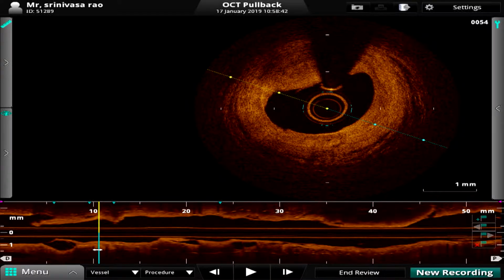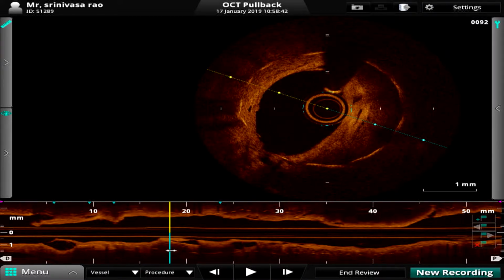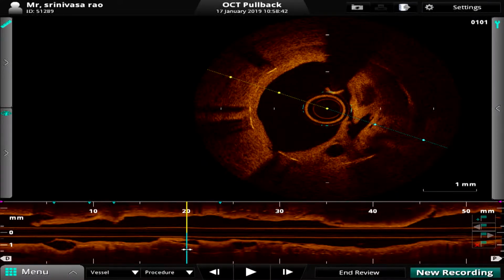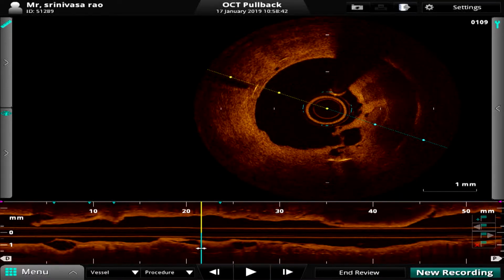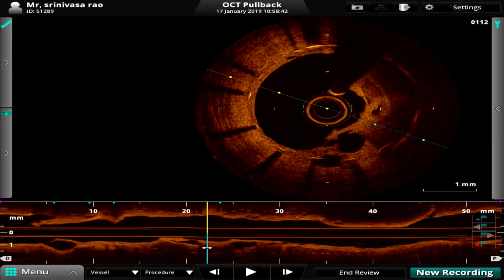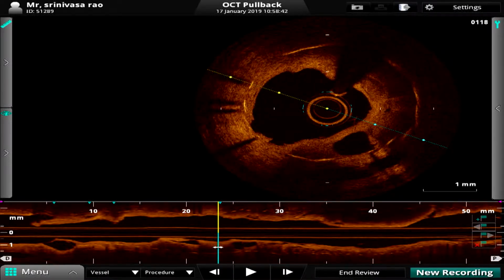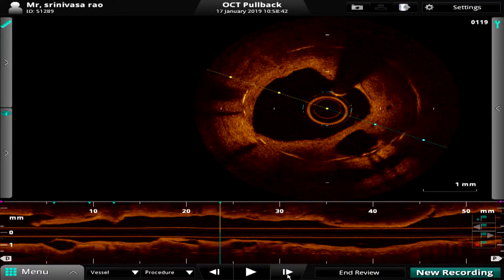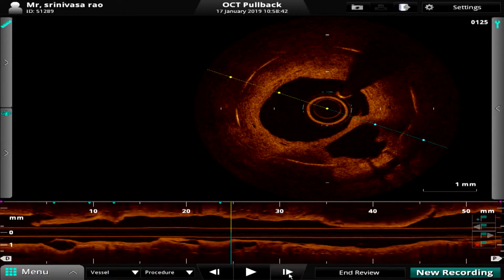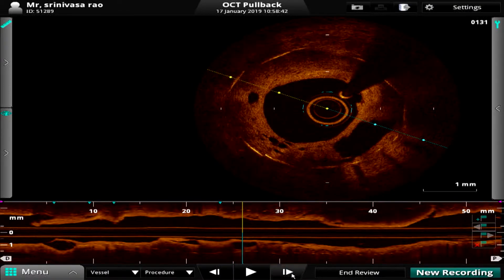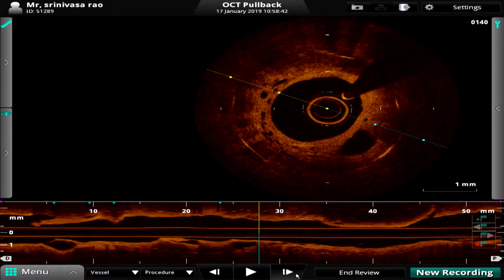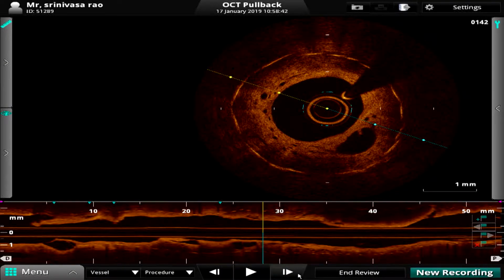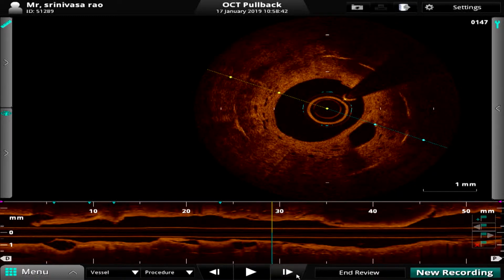Then if you can come to the proximal segment, you can see it is a heterogeneous tissue indicating a lot of lipid pools along with smooth muscle hyperplasia, and neo-intimal channels also we can see. Some small micro channels will be seen. So this is a very interesting OCT finding of ISR CTO. If you dig out the literature, showing ISR CTO on OCT, you can see now the fine micro channels in the neo-intimal tissue with heterogeneous lipid pools.